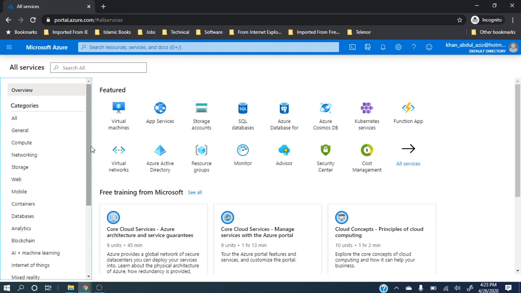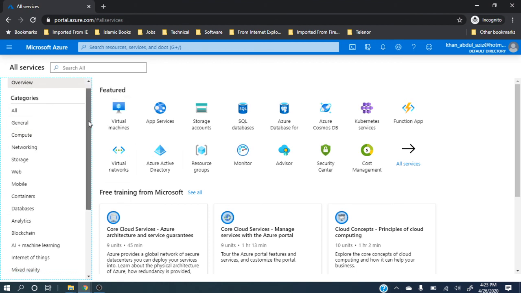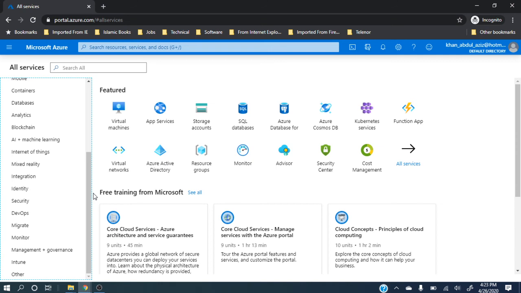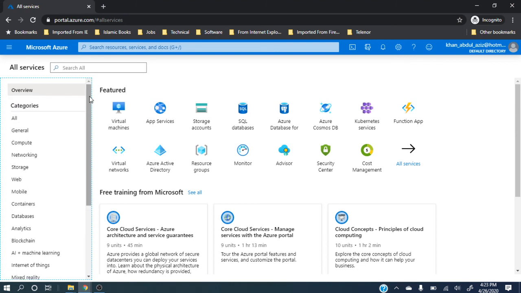So we can see from here that we have a view of all services. We have some different dashboards that are customizable. So I hope this very small and very brief introduction of Microsoft Azure should be fruitful for you. I will try to make a video in which I will give a comparison of Microsoft and Amazon and Google.